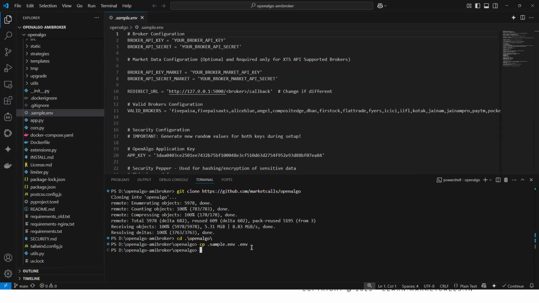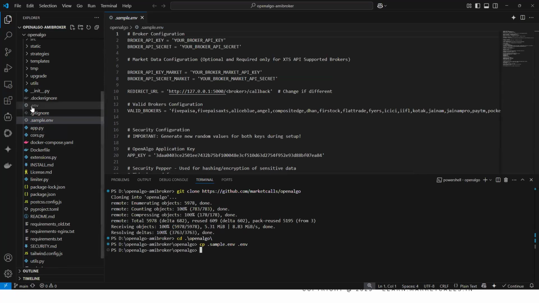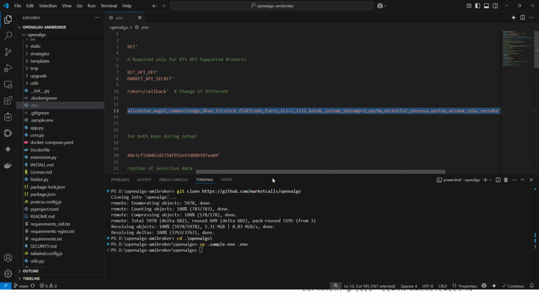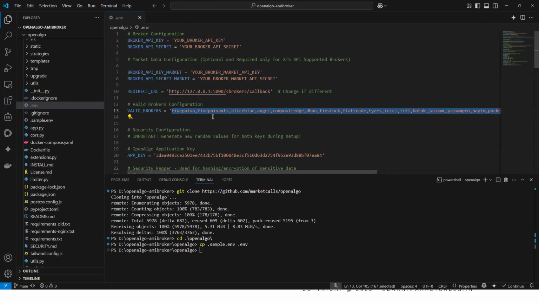It's an environment file, right? You can see that it automatically creates the .env file. It duplicates and copies it as an .env file. So here I have to enter my broker name. The broker name has to be from the valid broker section. Almost 20 plus brokers are supported right now, to be very precise, 21 brokers. So here I'm going to change the broker name. In my case, I'm going to use Angel over here. I'm going to press Control S and set my broker API key and API secret key.